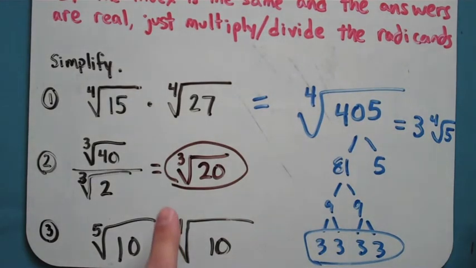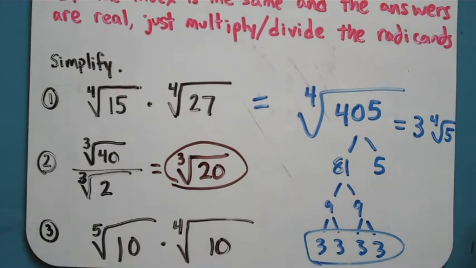You may be wondering what happens if these do not go in evenly, like if this doesn't divide cleanly into the 40. And for right now, we're not really going to address what happens there. There's a process you can do to get around it, but if it didn't go in evenly, you just wouldn't combine them. You'd leave it as a fraction like that.